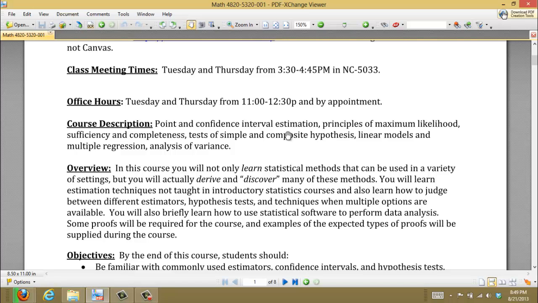So we're going to talk about estimation, about constructing confidence intervals, about the different types of estimations. There's not just one kind of estimation, there's multiple kinds. We're going to talk about how to come up with good estimators. We're going to talk about how to construct hypothesis tests and how to do regression, analysis of variance, etc. So we're going to cover a lot of different topics, a lot more than an introductory statistics course would, as well as the fact that we're going to go much deeper.